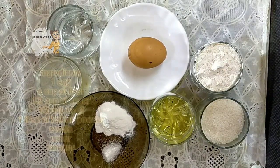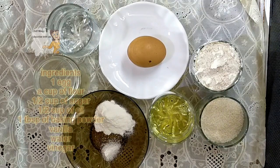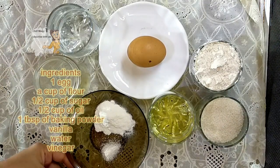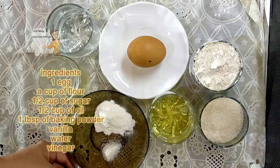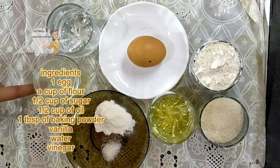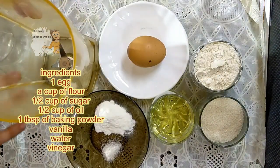I'm going today to prepare jelly cake. Jelly mango cake is a very awesome recipe. To prepare the cake, I have 1 egg, a cup of flour, half a cup of sugar, 1 tablespoon of baking powder, 1/2 teaspoon of vanilla. I have a finger, water, and a little of oil.